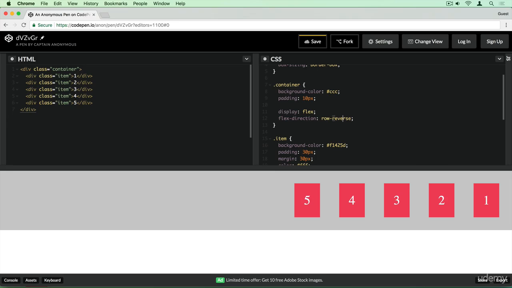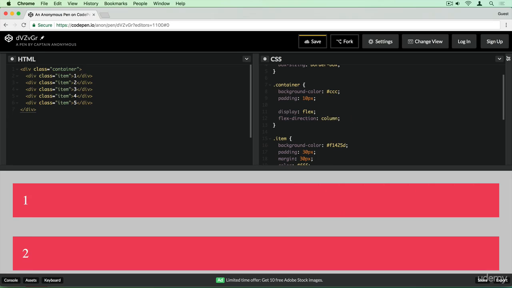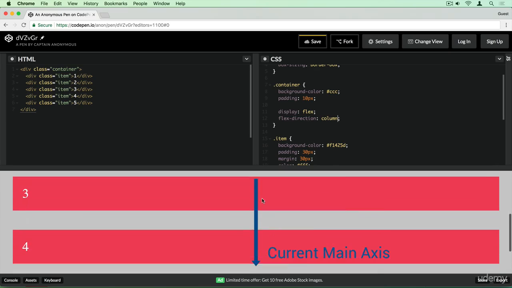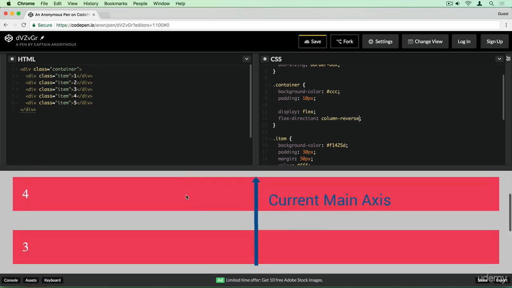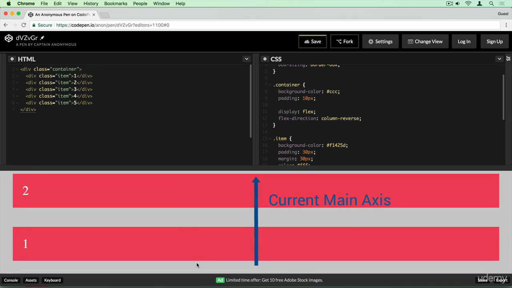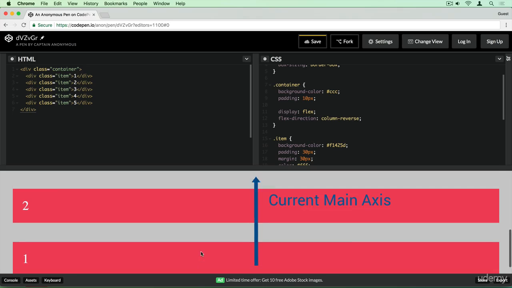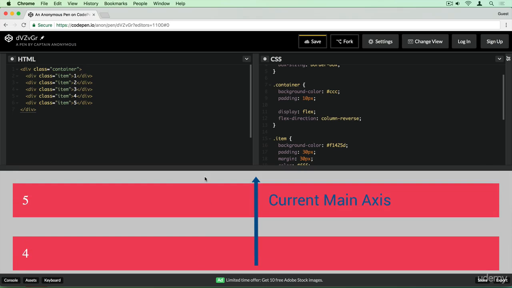All right. Now the next thing that we can try out is the column. And then we get this result. And so now the flex items are stacked one on top of another. So 1, 2, 3, 4, 5, all the way down here. And then the last one is column reverse. And you can imagine what that one will do. Exactly. Now basically the column starts down here, which means that the main direction is going from here down here, up in the direction up here. Okay? So remember, it's always important to know where the main direction goes.